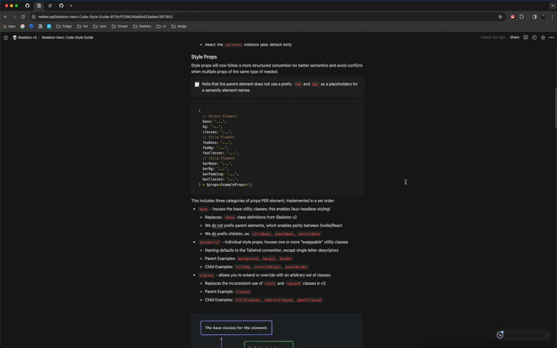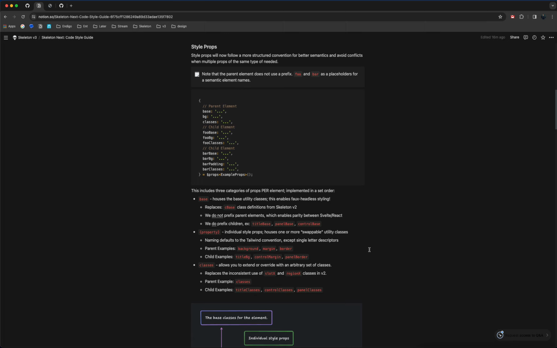And that in itself would cause some problems, because if you had, for example, multiple elements within your template that needed a unique padding provided to them, we couldn't just use that generic padding name, because that would cause a conflict, right? Like you have padding, and it's like, which one goes to this, which one goes to that. Those are some of the problems we're identifying and working through. And so what we're doing with style props now is we're going to break this into multiple categories. There's going to be base props. There's going to be property props. That's fun to say. And there's also going to be just a generic set of classes.